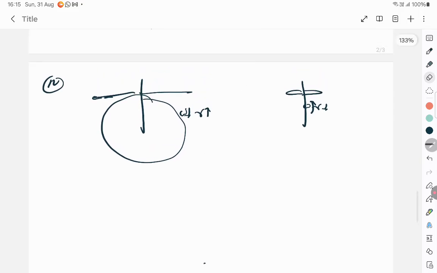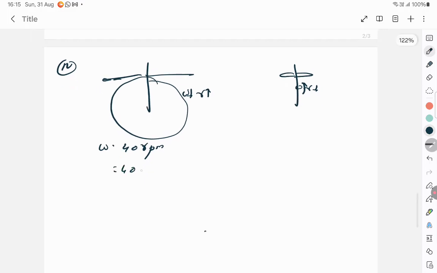So you have a child standing on a turntable with the arms stretched out. The turntable is set in rotation with an angular speed of 40 rotations per minute. Whenever they say rotations per minute, I prefer to have it as radians per second, because omega should be in radians per second. Rotations per minute means it's frequency, not omega, and omega is 2 pi nu, so it's 2 pi into 40, 80 pi radians per second is omega.